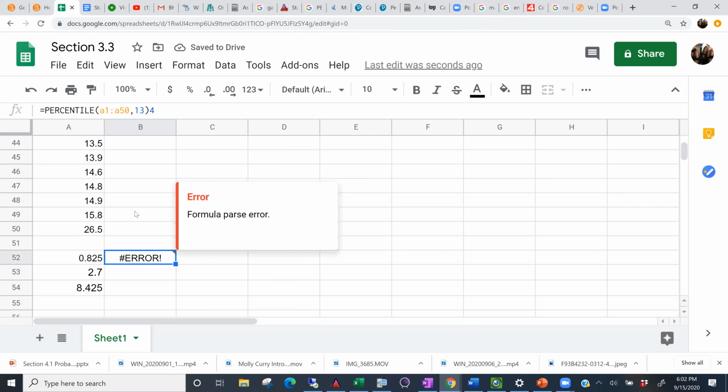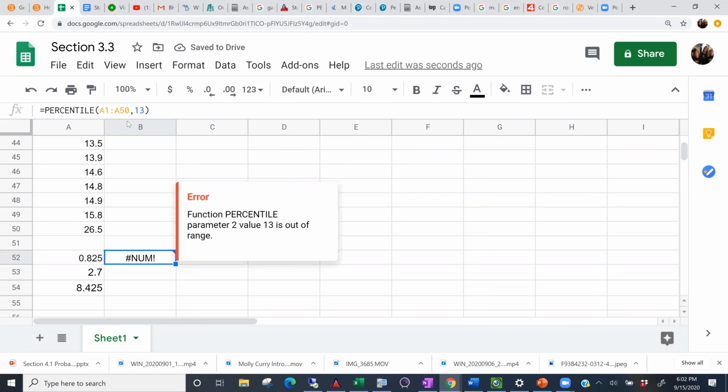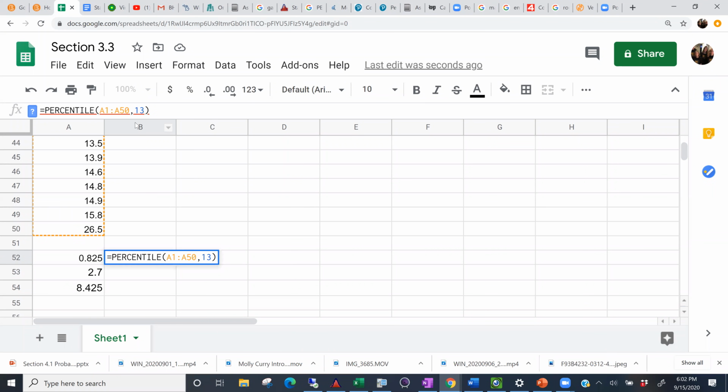error. So I go back, and there's really a couple errors. One's a typo, but it's expecting a decimal value here. So 13th percentile would be 0.13. If you type in a 0.13, now it should work. Let's take a look. So I'm getting 0.6. Is that what you're getting?